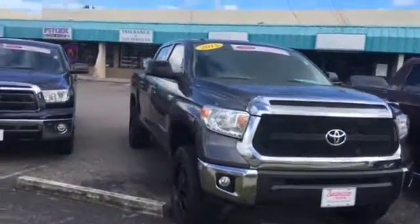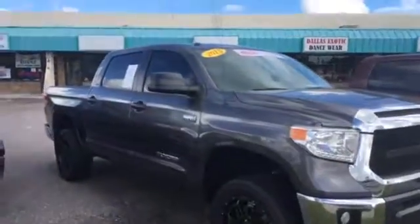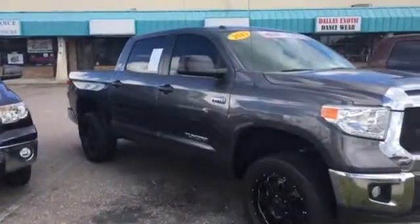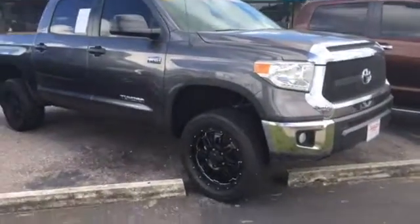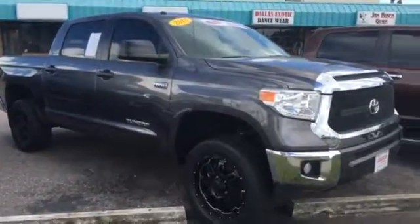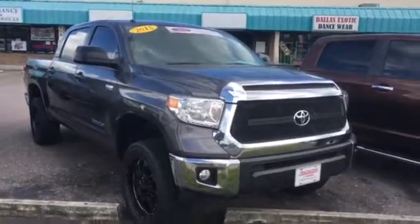Hello, my name is Jake, I'm one of the internet salesmen for Arlington Toyota and I'll be your sales rep assisting you with all your questions and your vehicle search here at Arlington Toyota. As you can see, the 2015 Toyota Tundra that you inquired about online is still in fact available and in stock.